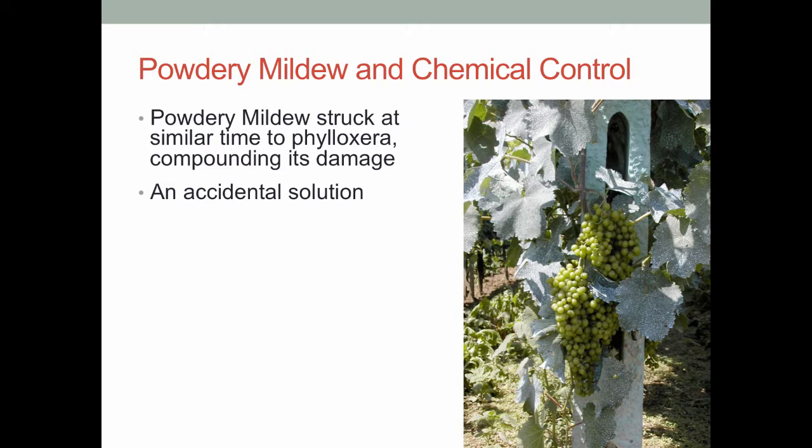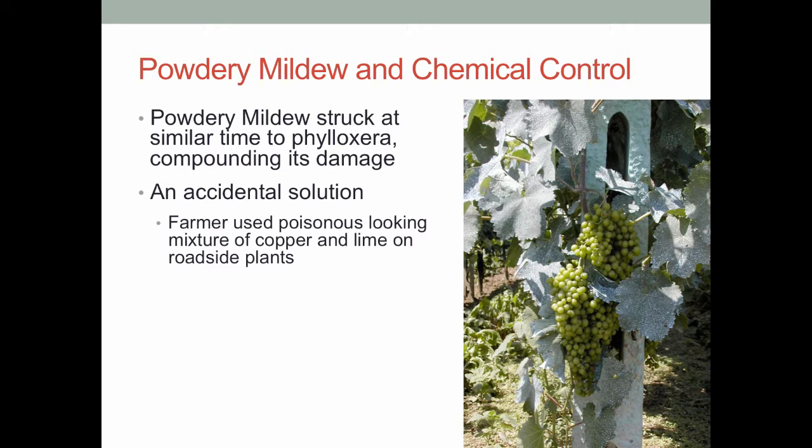But one day, an agricultural research type guy was walking down a country road, and he noticed that in this one particular stretch of the road, there were all these vineyards that were getting totally devastated by powdery mildew, except for the vines that lined right next to the road. And so he's like, why are these ones that are right by the road still healthy and don't have powdery mildew, but all the other ones do?